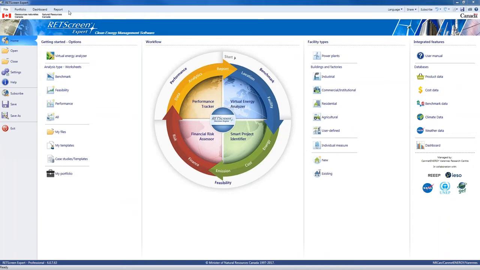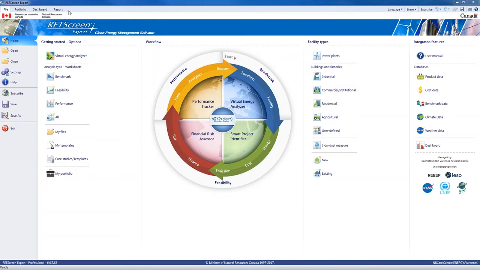And so we're going to jump right into the software with RETScreen. I have the software open up here on my screen in front of you. Up till now, you may have used RETScreen for individual project analysis. But today we're going to walk through the RETScreen portfolio analysis module together, and I hope to show you how it can enable you and us energy professionals to manage many facilities.